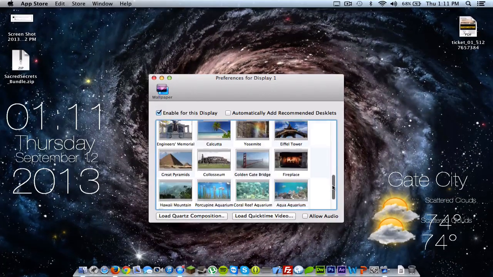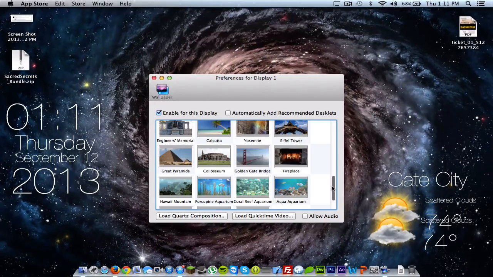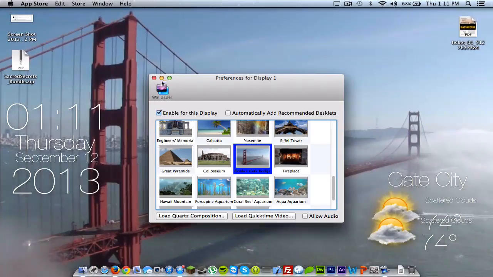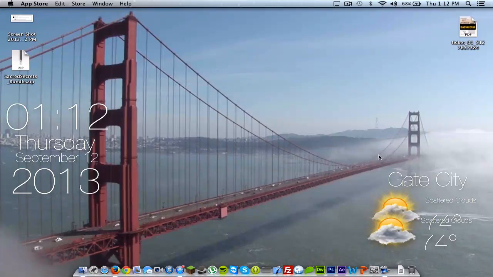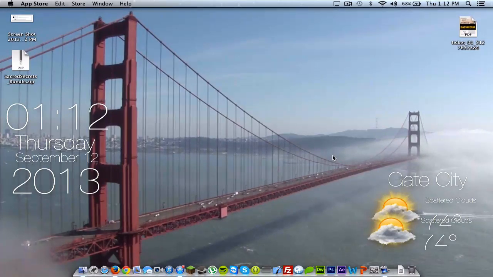I'm going to go ahead and switch one just so I can show you guys the different ones. Golden Gate Bridge is really cool. I'm going to go and close this out so you can see it. It's got the cars moving. It's got a boat moving down here under my weather. You can't really see it. And it's got the fog actually rolling in. So all these are really well put together, well developed, and they move so smoothly. When they loop, you can't even notice that it's looping.